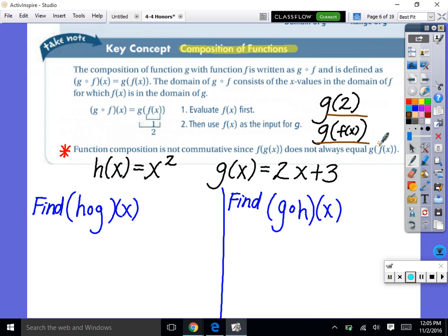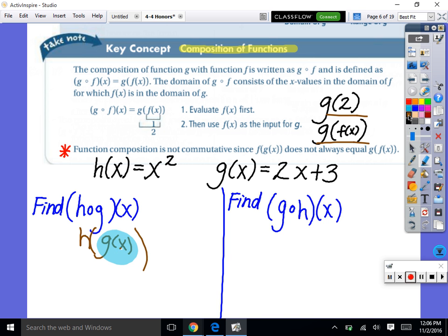Okay. All right, so let's just do it. Given h of x is equal to x squared and g of x is equal to 2x plus 3, we're going to find h of g of x. That's h composed of g of x. So I like to smush it back in. So x smushed back in with g is g of x. Smush it back in one more time. That's h of g of x. Now it's easy for me because we know we're going to always substitute what's inside our parentheses. We're plugging in g of x into the other function wherever there's an x.